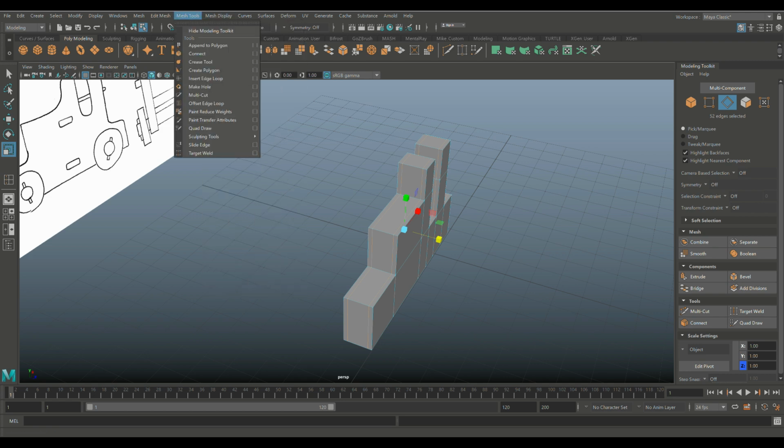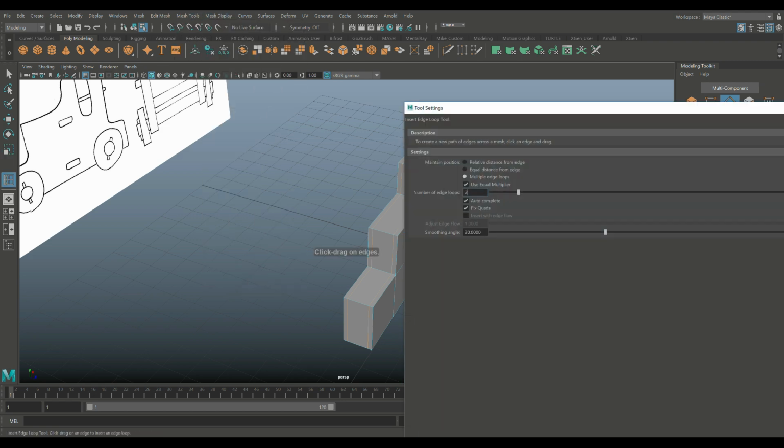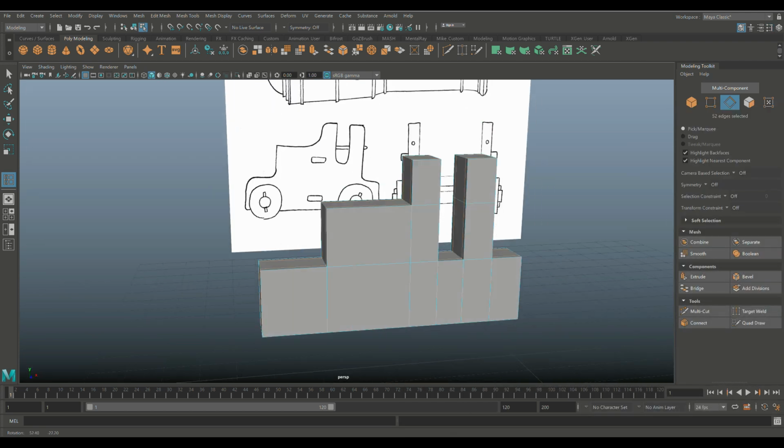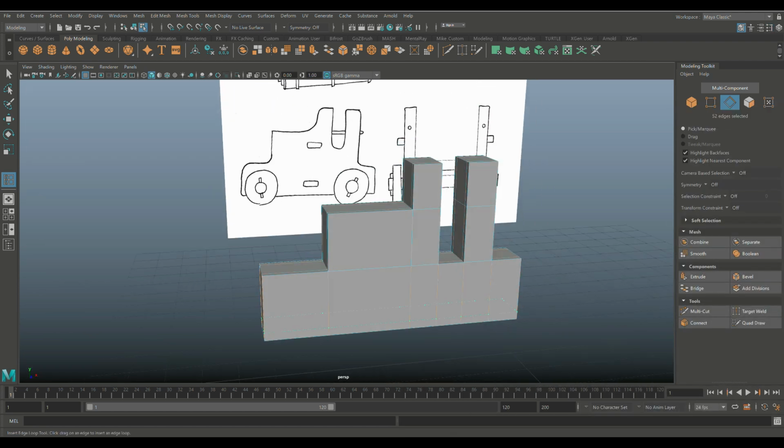And then we're going to go into Insert Edge Loop and we'll set it to manual. And we'll go in and I'll put one in here. Put one in here. Here. Just to kind of make sure that when we smooth that out, it looks okay.